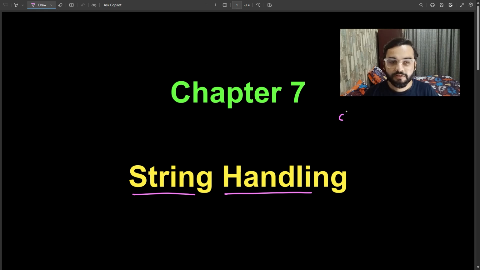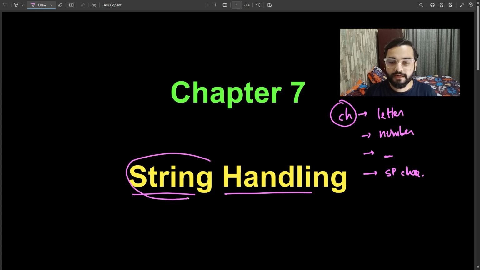Character in the sense, a character can be a letter, a number, a simple space, and a character can also be some special character like at the rate, hash, ampersand sign, dollar sign, etc. So when we have to store more than one character, we have to make use of the string data type.